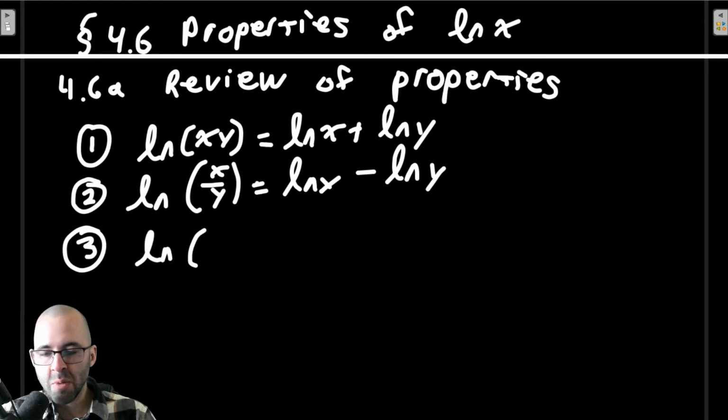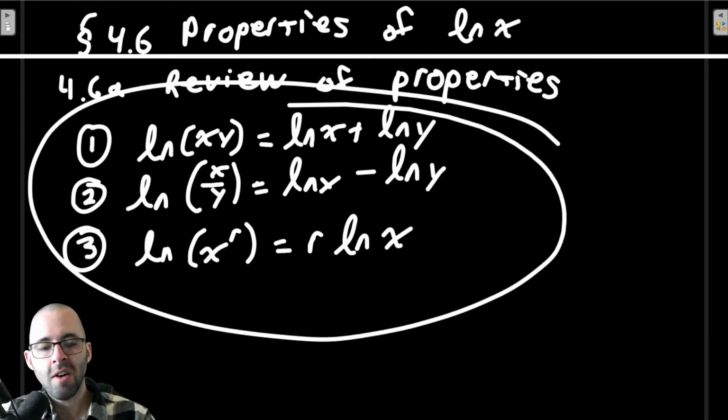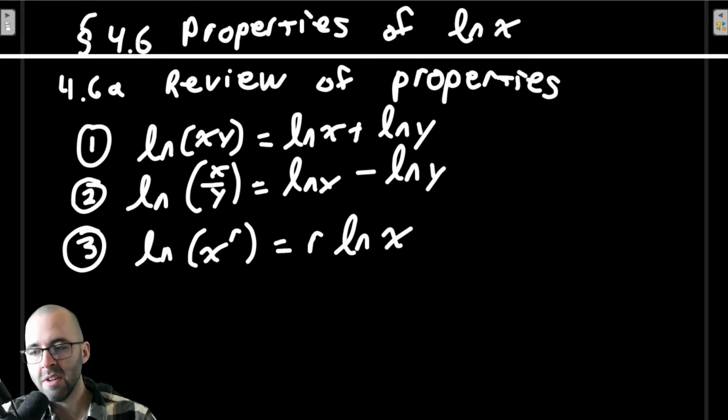And the last property that we're really using is that if I have an exponent in the middle, that's going to be multiplication on the outside. Okay, so we're going to be utilizing these three properties all today with all of this section. So this video is just using them a little bit and reviewing a little stuff, and then we get into some calculus in the next video.